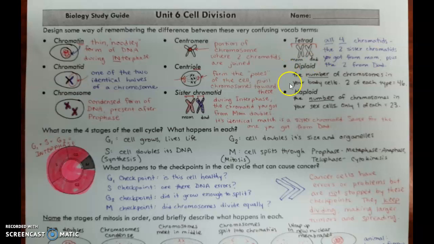When we talk about diploid and haploid, it's just referring to the number of chromosomes. Your diploid number is the number of chromosomes that we see in your body cells, where you have 2 of every chromosome for a total of 46. You'll remember that from your karyotyping maps that you did online. Haploid number is how many chromosomes you would have in your sex cells. You should have just 1 of each chromosome for a total of 23.